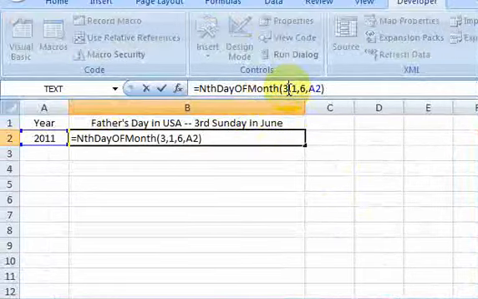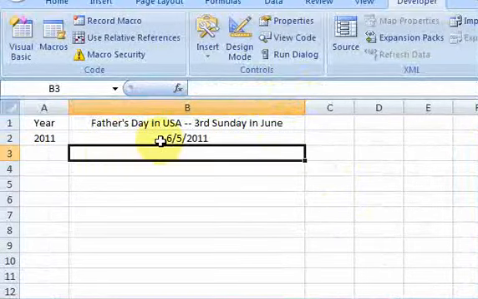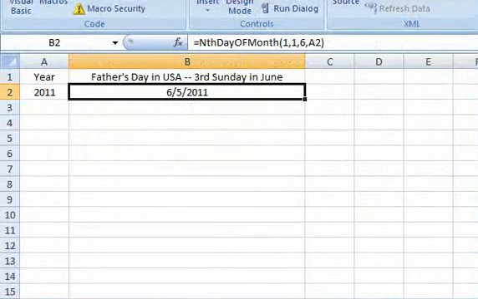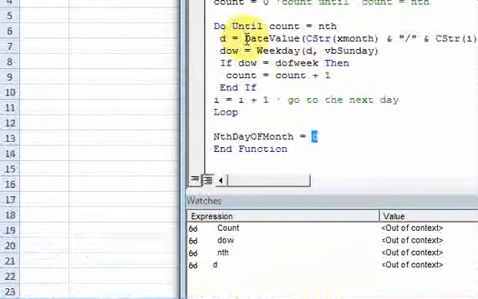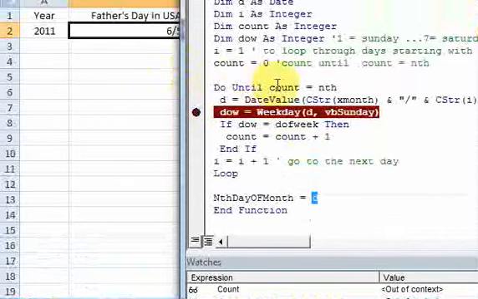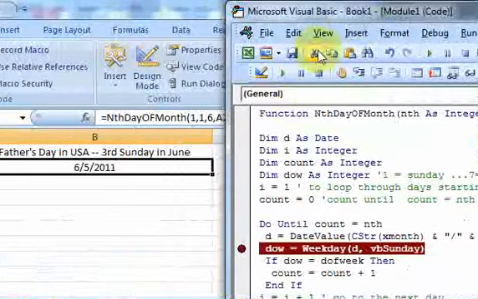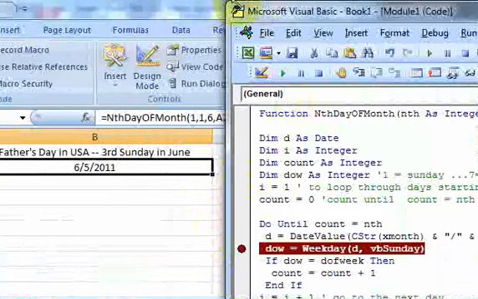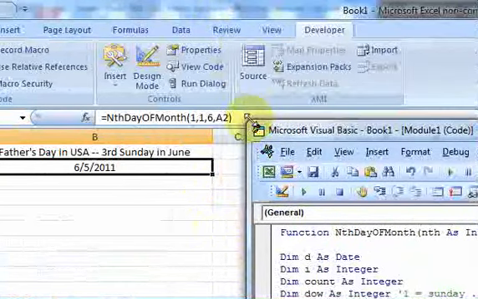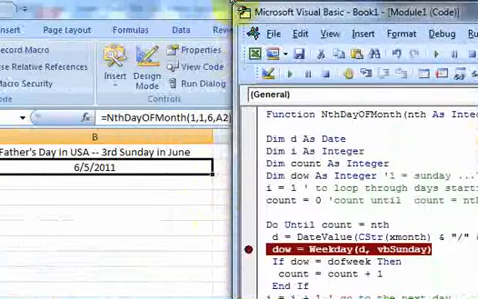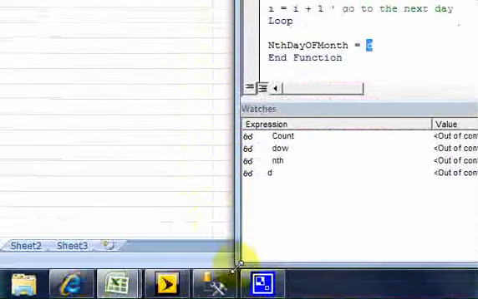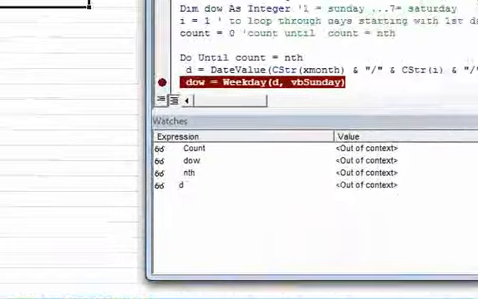If I change this to 1, I get 6/5. And notice that it's pretty fast. But what is actually happening here is that it's doing these loops. You might think that that loop would take a long time, but it actually doesn't. Now, is this the most efficient way of doing this? I guess you would have to investigate that.